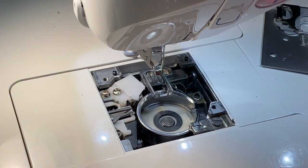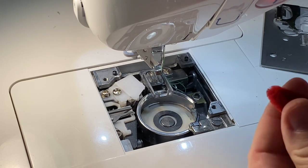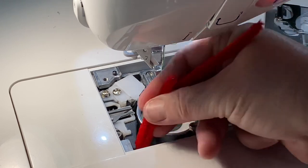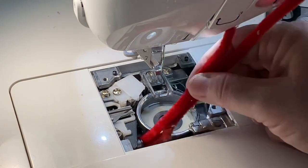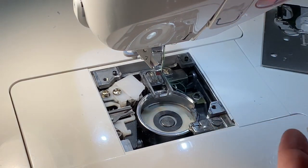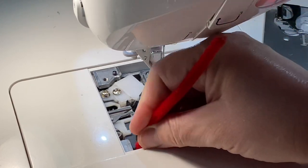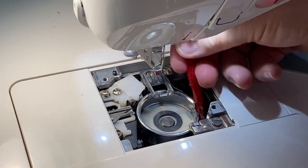So I didn't even have to grab hemostats for that because of the fuzzies. Now, if this part gets a little greasy or dirty or fuzzy, I just move it up a little bit and change to a new location. Pick these up at the Dollar Tree. You get, I don't know, 20 of them in a package or something. Very inexpensive. No sense using them for too long, right? Oh, see, there's a big piece I found. Treat your machine nicely and it'll sew nicely for you.